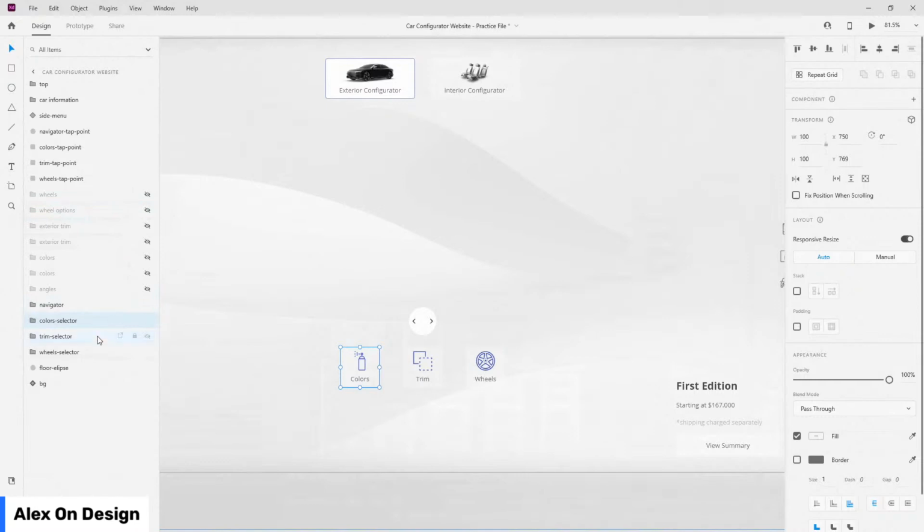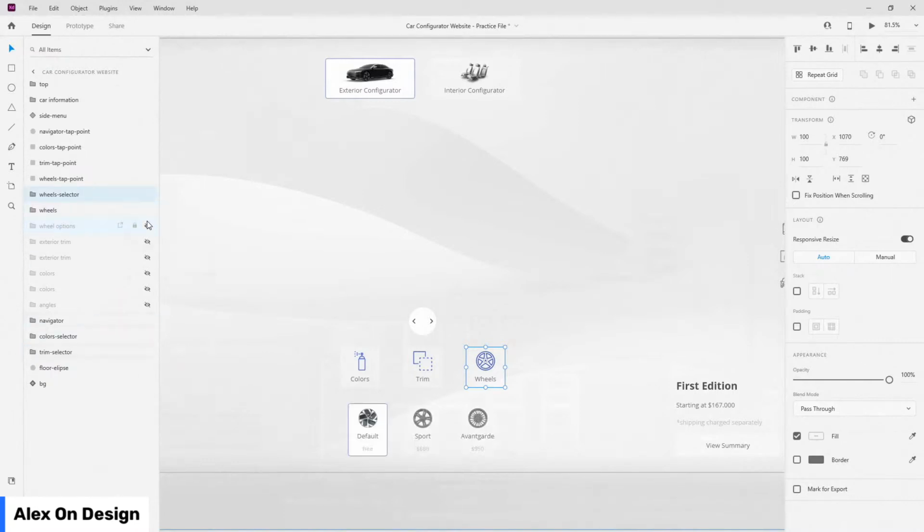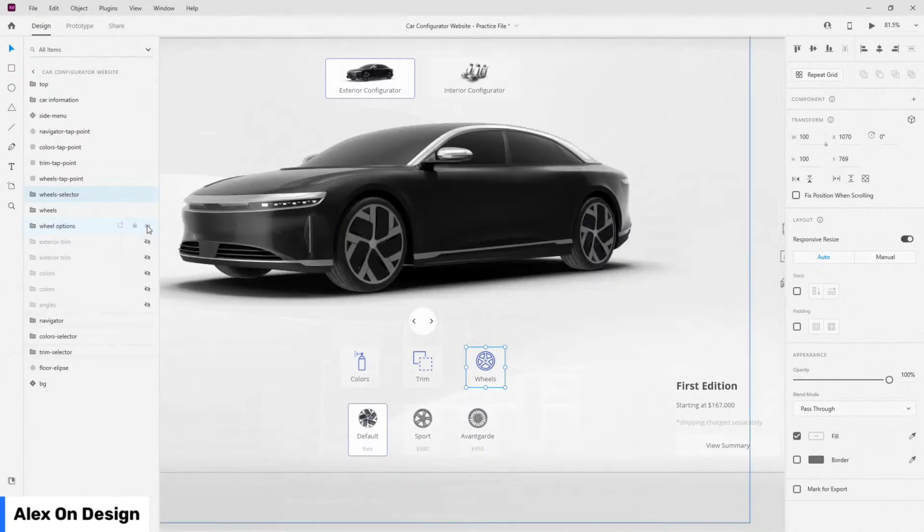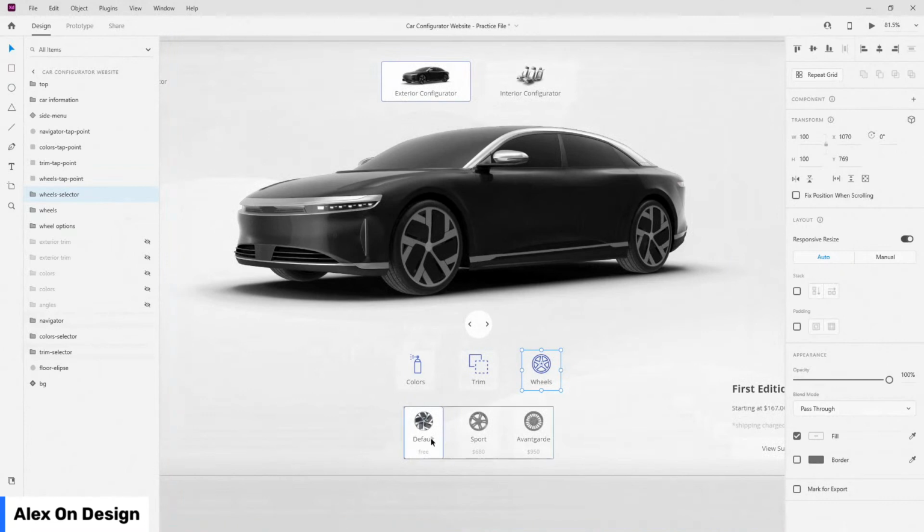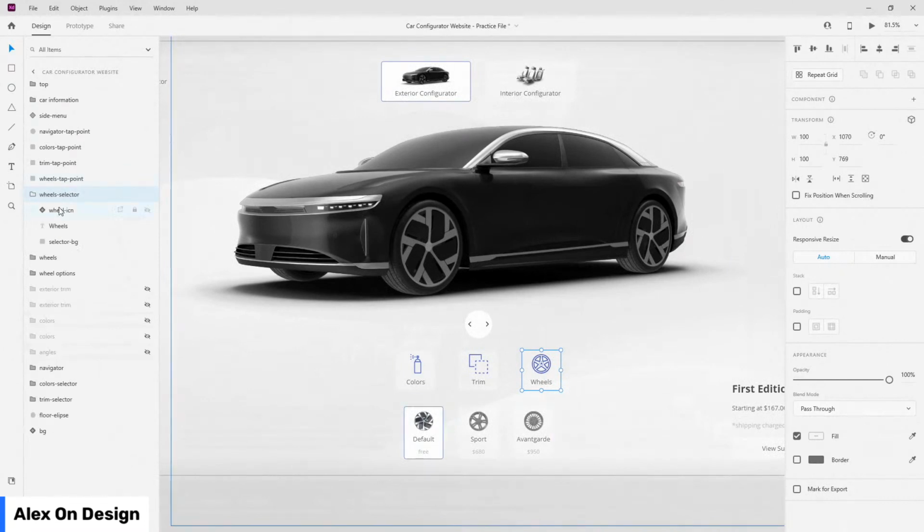like so. And I'm going to basically use these wheels, position them right at the top, show my wheels, and then show my wheel options, which are my images for my cars. So because the first one is default, which is this one, so these are the default wheels.